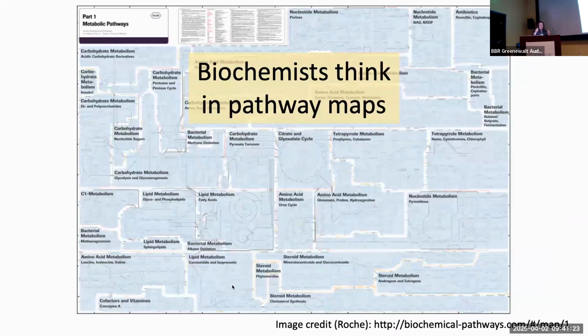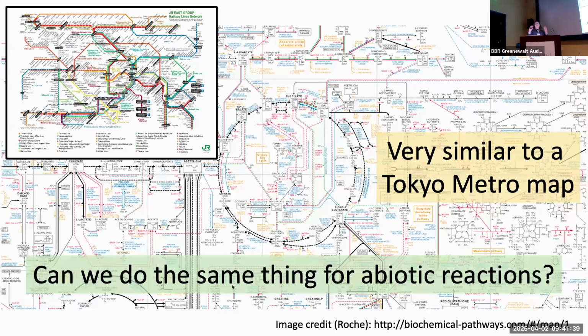Okay. So I get a little obsessed with pathway maps, because it's a really lovely way to think about reaction networks. Biochemists already think in reaction maps, and there's lots of fantastic work on metabolites and precursors in each one of these systems. Here I zoom in on one of our favorites, the citric acid cycle in the prebiotic literature. And the reason I do is because I lived in Tokyo, Japan for 4 years, and the Tokyo metro map looks a lot like the citric acid cycle. The Yamanote line is central to your life in Tokyo.